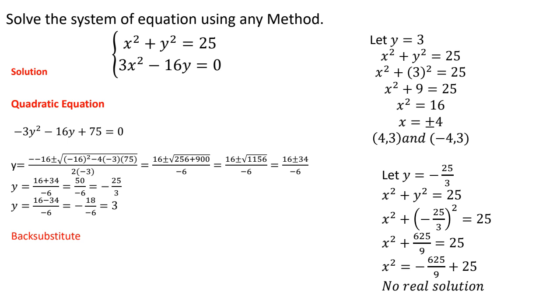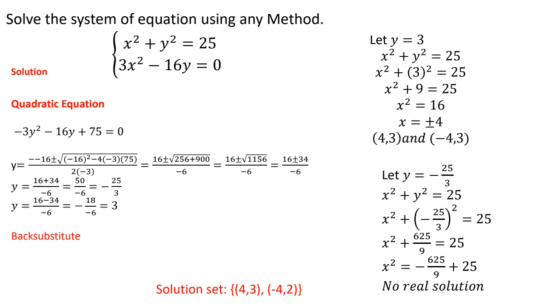Why do I say that's not solved? Because when I take the square root of a negative number, again, it's imaginary, so it means no solution. So again, for this graph, our quadratic is going to intersect our circle at these two points, at 4, 3 and -4, 3. Okay. And this is our solution set for 3 and -4, 3. Oh, I messed up. This should be a 3, not a 2.